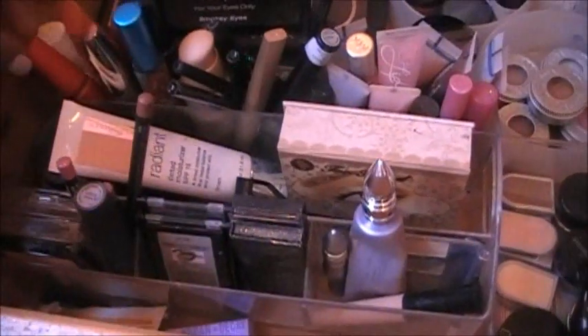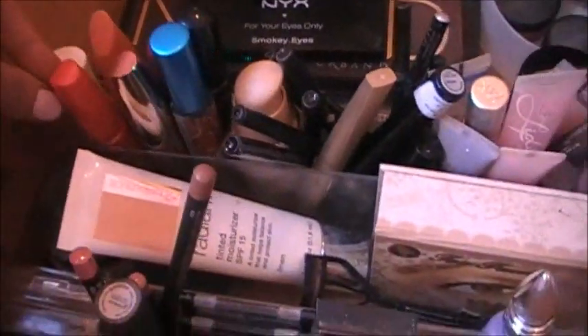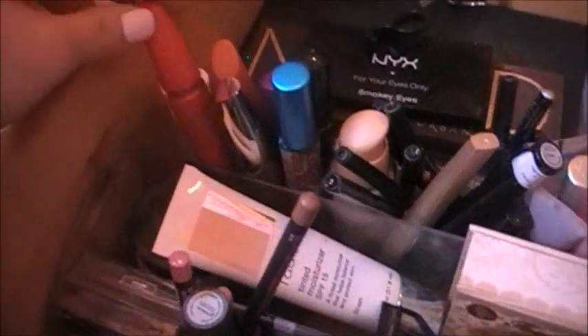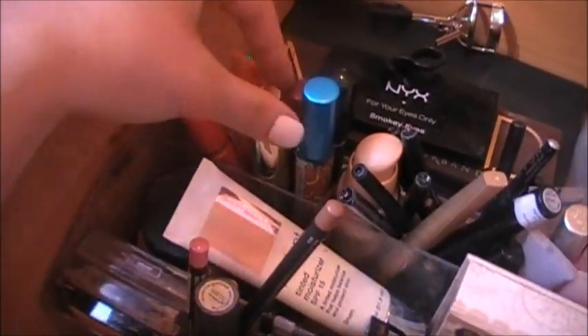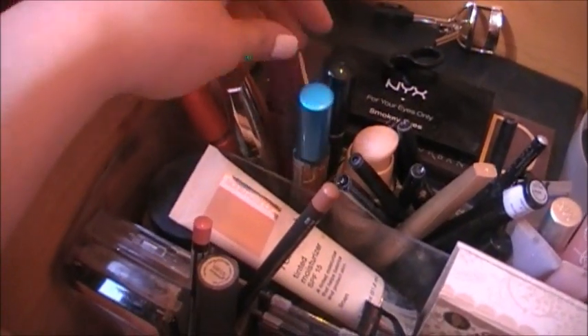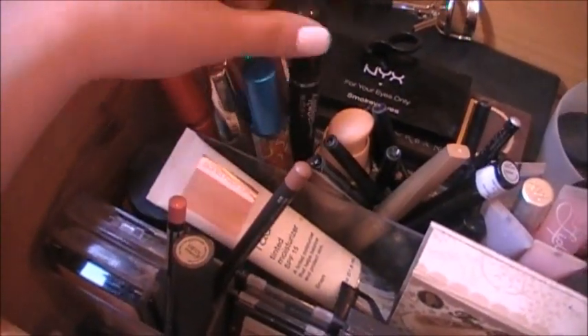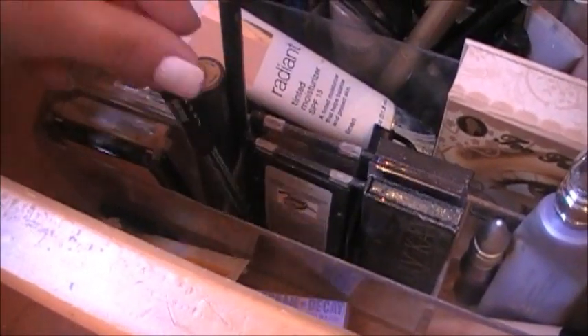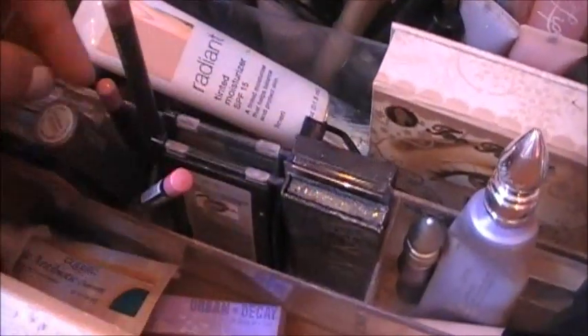Over here I have like this foundation that I would never put on my face because it's super old, but I put it there to keep all my mascaras standing up straight and not slanting. But I have 1x1 by Maybelline, my CoverGirl Lash Blast, Voluminous, Voluminous Million Lashes, Maybelline Falsies, Super Magnified by Avon, Big Fatty. This is my MAC Plush Lash. And I have like three lip liners here — this one's Oak by MAC, this one is Rose by NYX, and then the other one is a Sephora one.